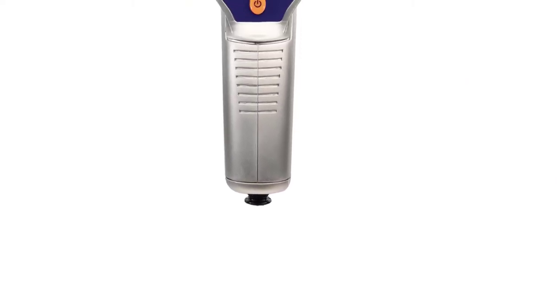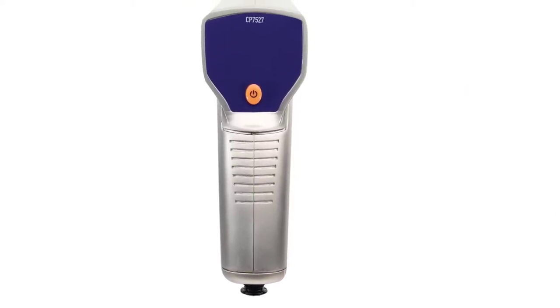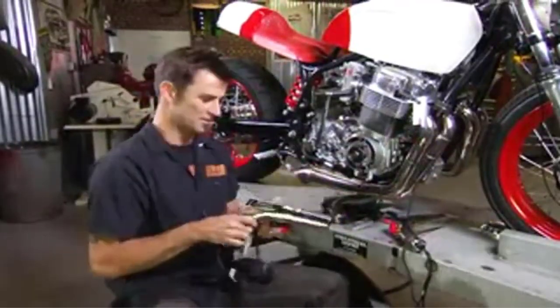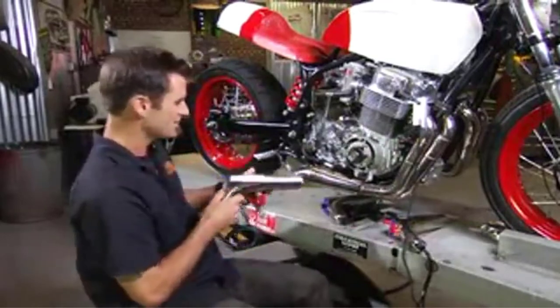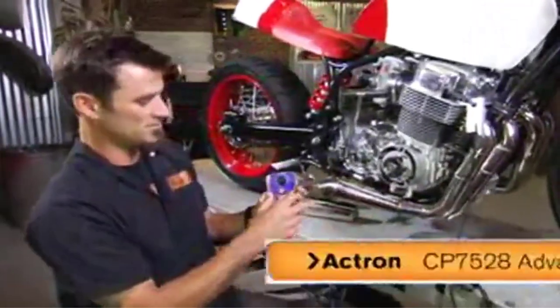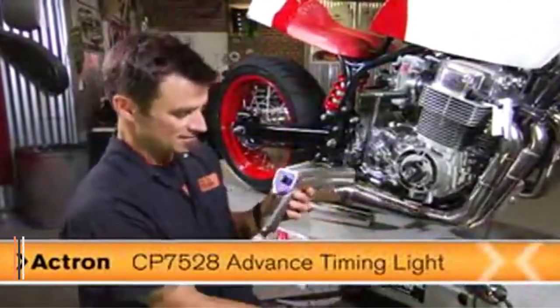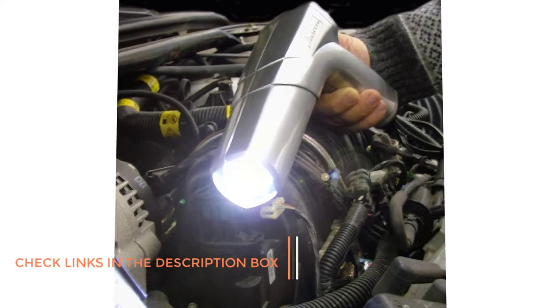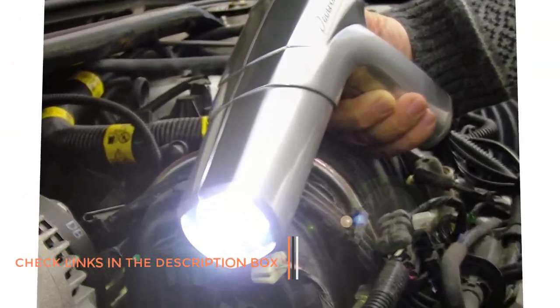Instead of a normal flashlight, it boasts a superior quality xenon light that makes it even easier to see the markings on the flywheel. The pickups are made entirely of metal, while the timing light has a rigid and durable ABS housing for protection. The light works on both 6V and 12V vehicles, and comes with a one-year warranty as well. Pros: Build quality is good. Long lead length. Works on both 6V and 12V vehicles. Cons: A little too big in size.